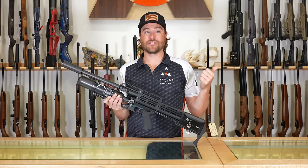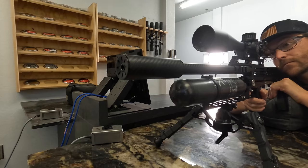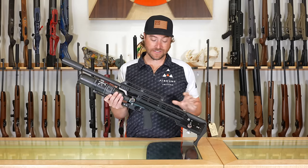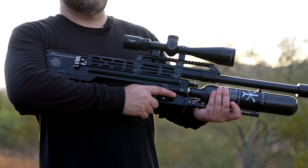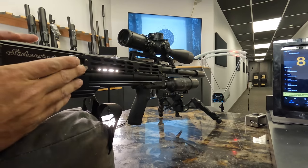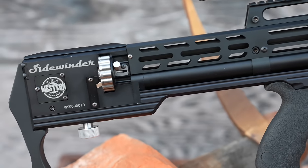It uses what's called hammerless technology, so you're not restricted by a physical hammer running into a valve. It uses air, it uses leverage, it uses a completely new style of valving to release the air, and what we're seeing is very impressive. You're able to get shot counts higher than I've ever seen before, and more power with less effort. After really putting this one under the microscope, this does feel like the way of the future — it's new, it's more efficient. Internally, hammerless valve design is really what makes this gun special.